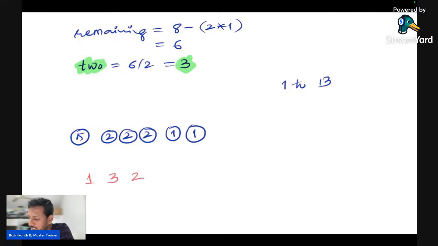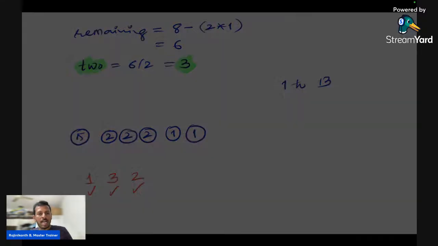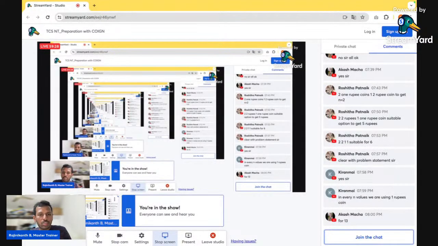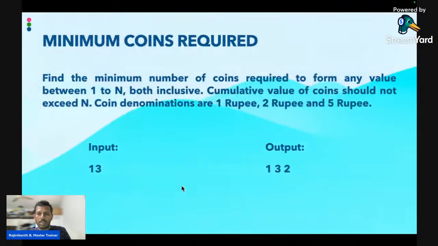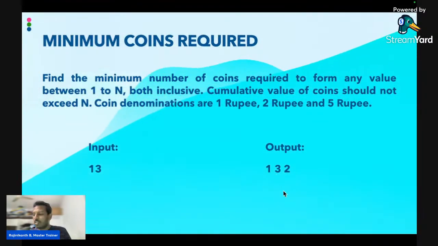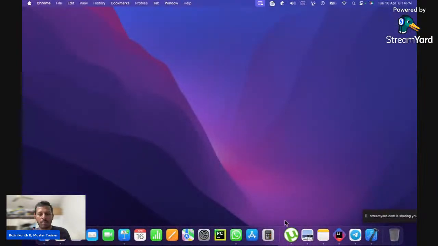So my answer is 1 3 2, which indicates I need 1 5 rupee coin, 3 2 rupee coins, and 2 1 rupee coins. Right? So this is the answer. Understood? Yeah, 1 3 2 is the answer.